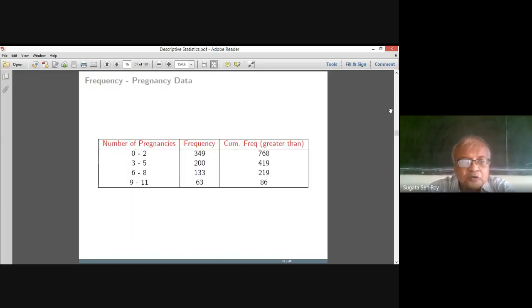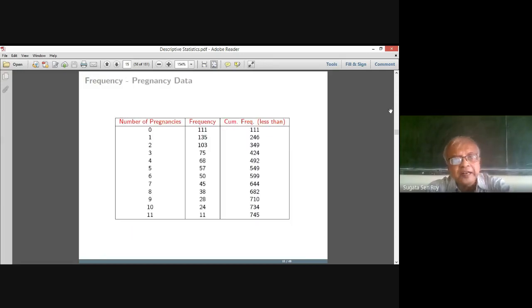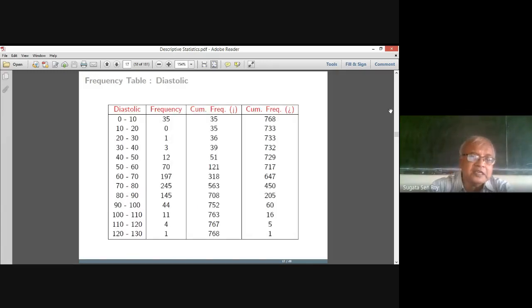For discrete data you can have classes if you want, but you may not have classes. You can have specific values and the frequencies corresponding to them. But for the continuous case, if you have 500 individuals, each individual can have a different value. Therefore, it becomes impossible to put them into frequencies. So in that case, you make groups like 0 to 10, 10 to 20, and then see how many fall in the group 0 to 10. That is basically the difference between how you look at discrete data and continuous data.